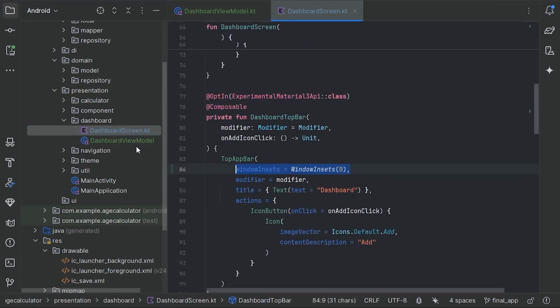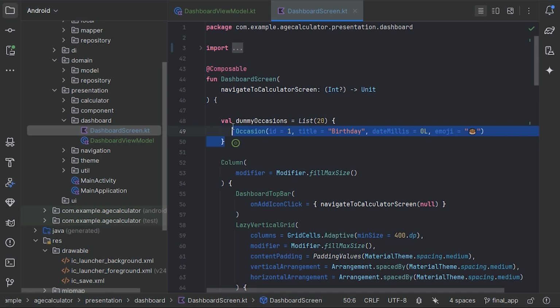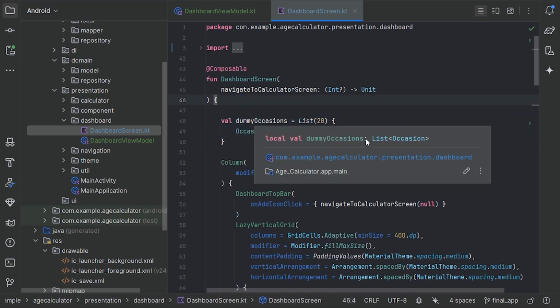In our dashboard screen, we are providing these dummy occasions, but this list of occasions is a state, because every time a new occasion is added or deleted, this list will change.